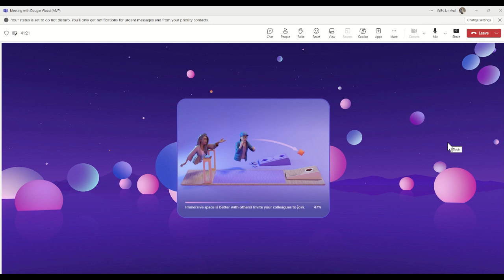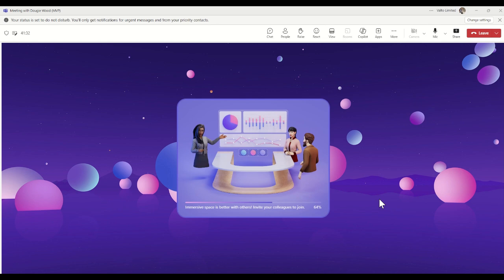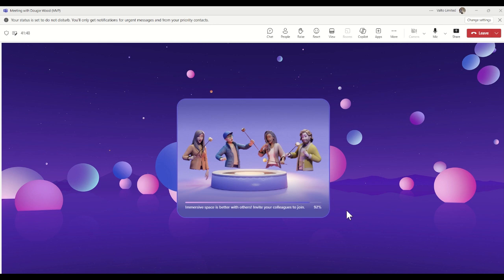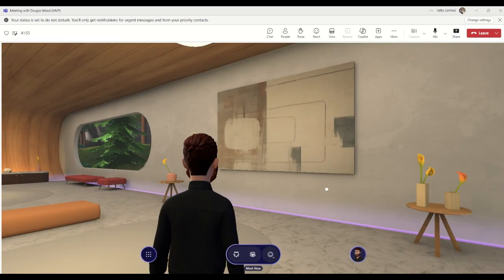Now, when you're loading into this, it really does feel like it's an online game that you're loading into. It even has loading screens and little tips for going immersive, showing you what you can do inside of one of these virtual 3D immersive spaces inside of a Microsoft Teams meeting. As it's loading, it's showing you things like you can actually play games. You can do things like ring toss. You can chat around a campfire and roast marshmallows. You can even present in virtual space, so you can get dashboards up and things like that to present.